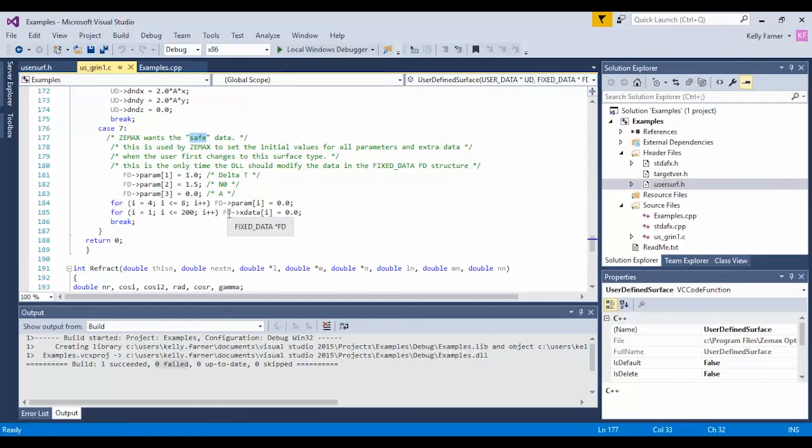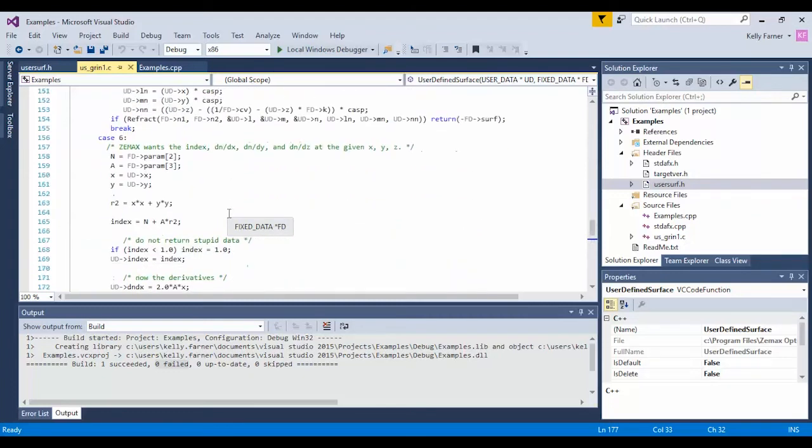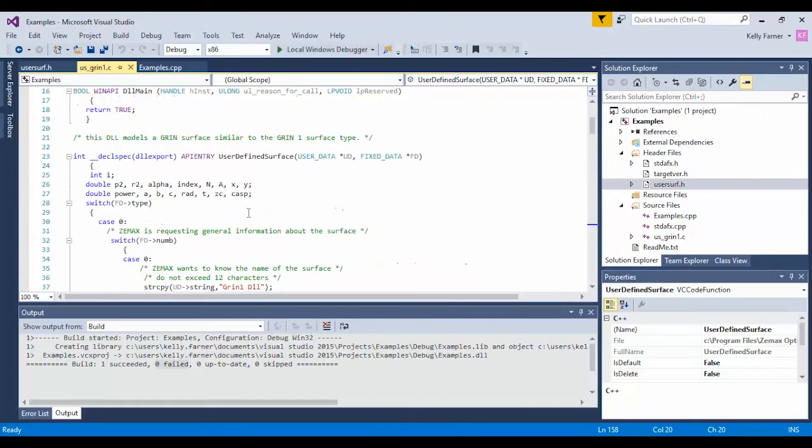Rather than call the fixed data command every time we use a value from the header, we may want to assign fixed data values or intermediate calculation steps to an additional variable, as shown in line 158. Any variable used, however, must first be initialized in the DLL export command, as shown in line 26.